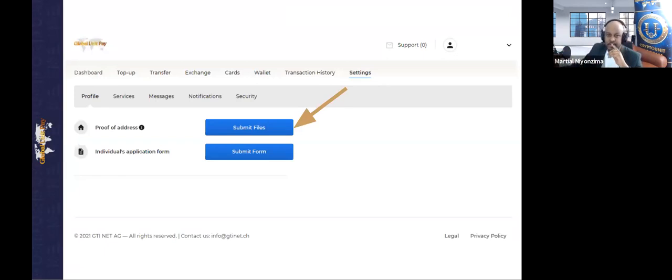Mirror whatever you submit. Here, on this step, you see you got a blue button now next to submit files, next to the proof of address. Here, you need to submit a document, either a utility bill or a bank statement, that has the address you previously put in the previous steps, okay? The address here has to match. If it doesn't match, then you will be rejected because the information doesn't match, okay? And then once you click submit files, you will be taken to the next slide. Let's go to the next slide, please.